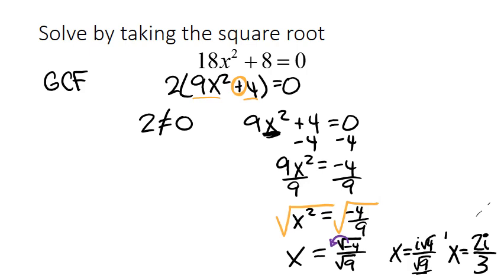I'm missing one thing. Does anyone see what it is? The second you square root, you need to have a plus or minus. My reminder is that I should have two answers within my work. So plus or minus 2i over 3.